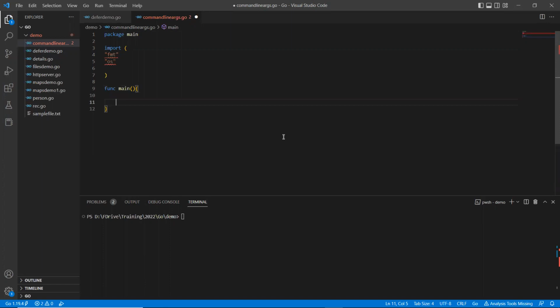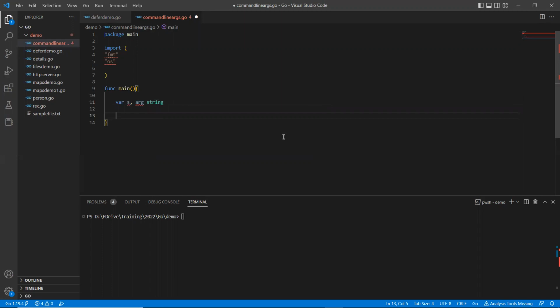This is where our Go language begins the execution. And here I'm declaring two variables, s and arg, as strings.